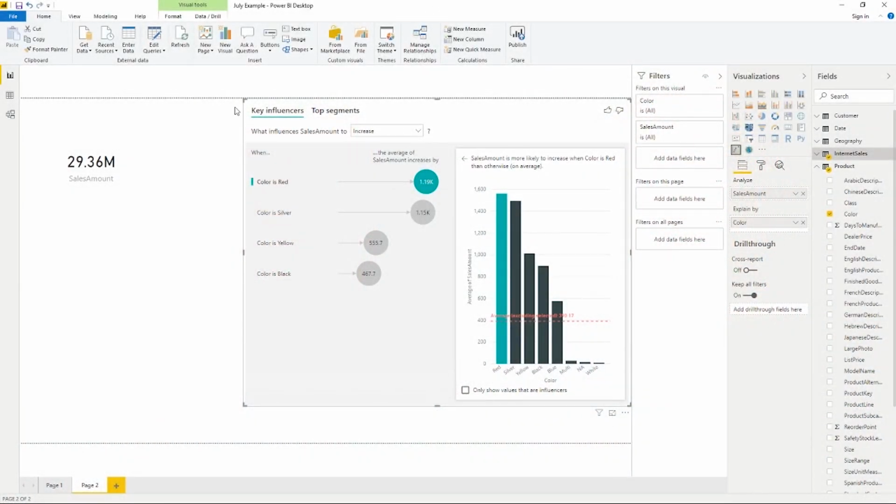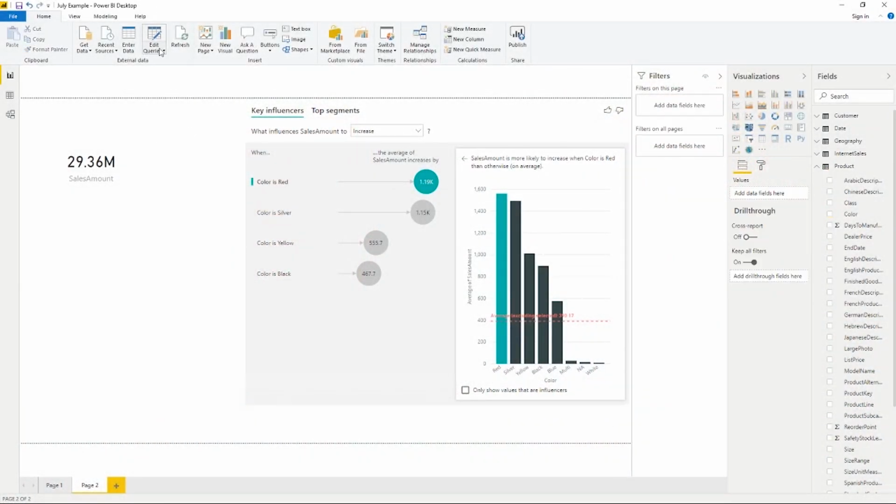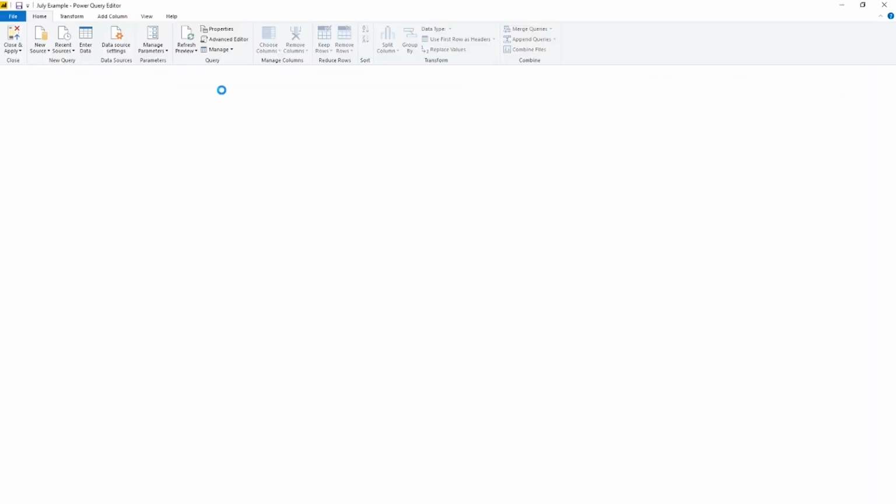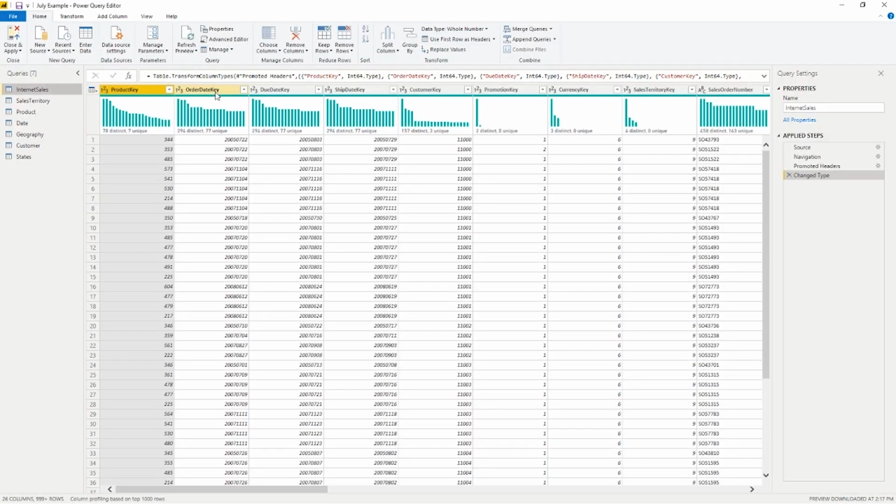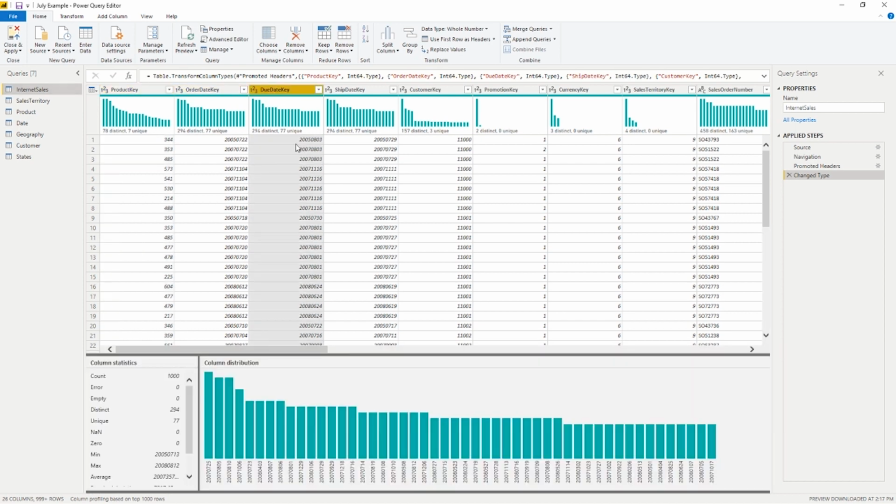We're going to go to our Power Query Editor, as we're talking about. And you may already be familiar with the ability to do the split by capabilities or the split column functionality inside of Power Query. But what I want to do is take my due date here, and I can see that the due date has what really looks like the year, the day, and the month all smushed together into one single value. What I'd like to do is split that up into the year, the month, the day. And this is not uncommon, right?